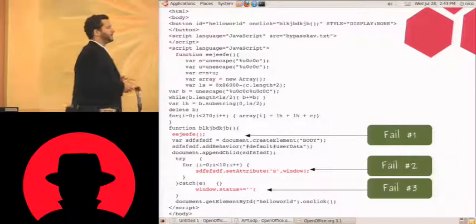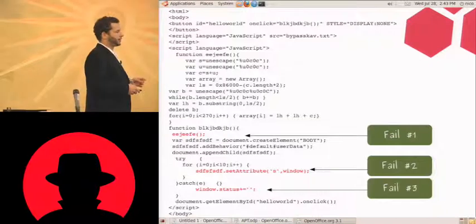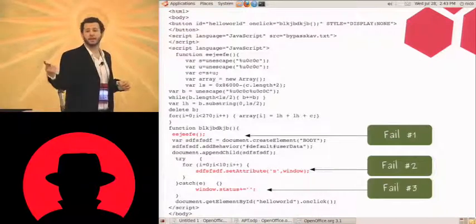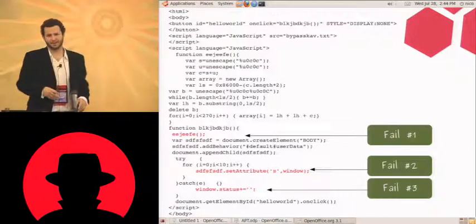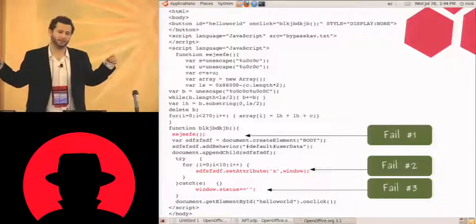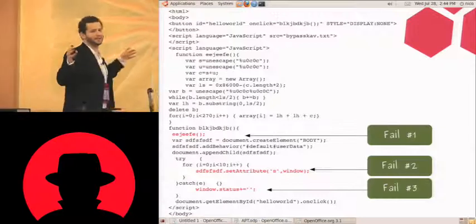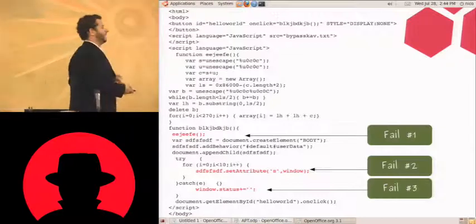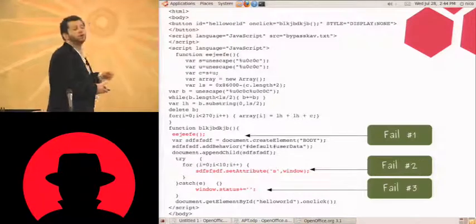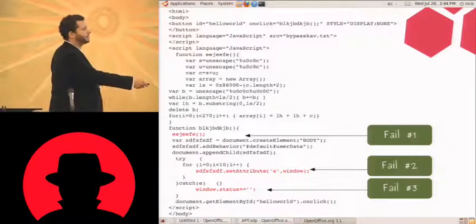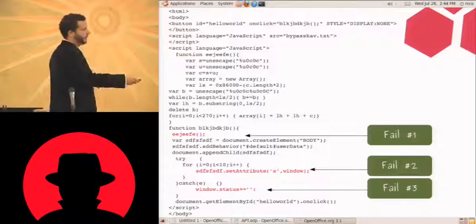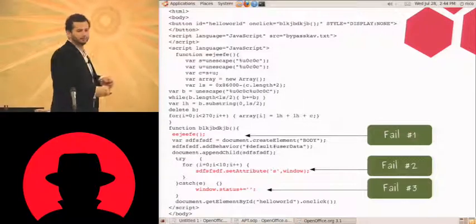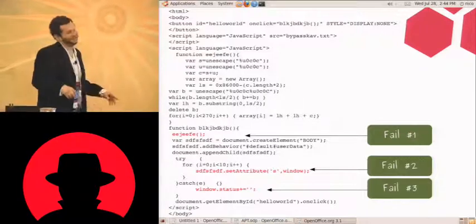Then you can see that this guy is calling setAttribute, which we remember decrements by 1. He's just calling it 10 times, so he's basically fuzzing the reference counter, releasing as much as possible. And then he's finally using the actual object. As you can see, what he's sending to setAttribute, what he's trying to free, is the window object. So basically, he's using the window object after freeing it.